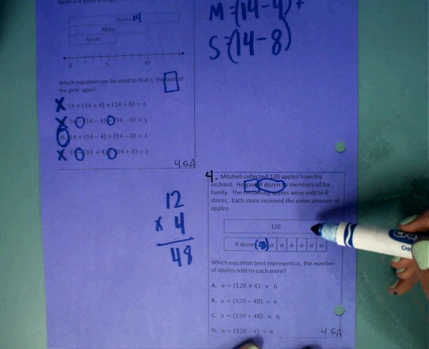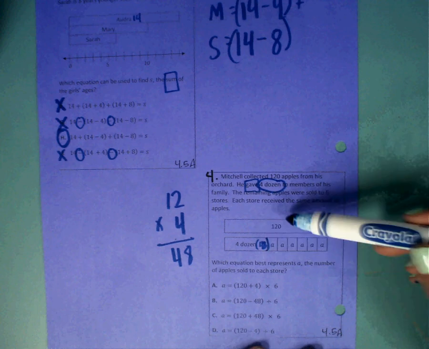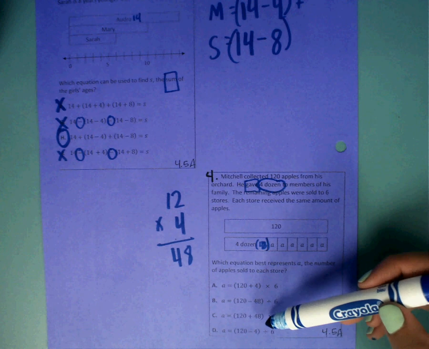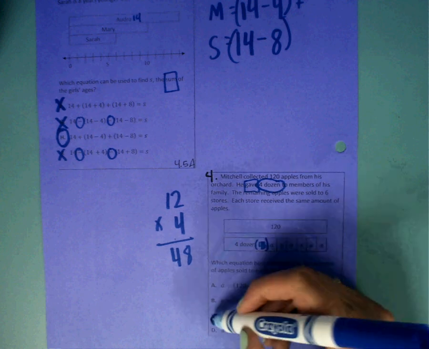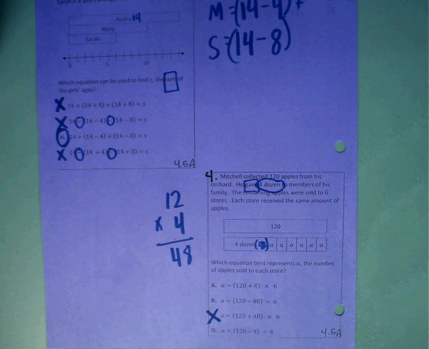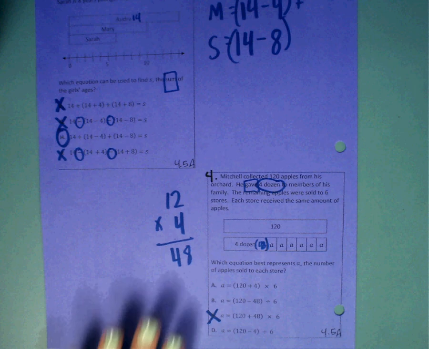So what he's going to do is he's going to take that 120 and he's going to give 48 to his family. So he's going to take 48 away from that 120. He's not adding 48 more apples, right? So I can eliminate this one. Do you see how I'm working through these strip diagram questions? I'm looking at one step at a time and looking at the answer choices. Well, if this is the first step, it obviously can't be this one, or this one. And then I look at the next step. Well, the next step is blah, blah, blah, so I know it can't be this one or this one. Do you see how I'm working through process of elimination here?